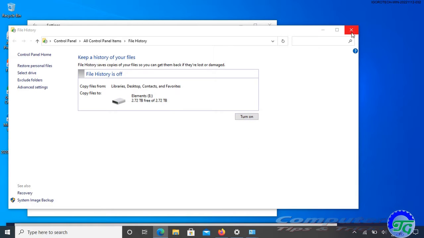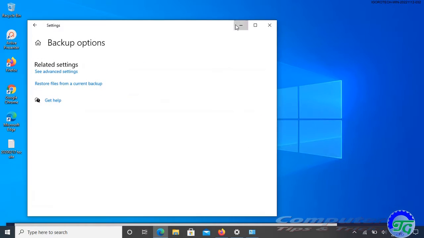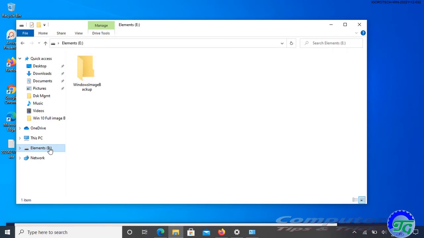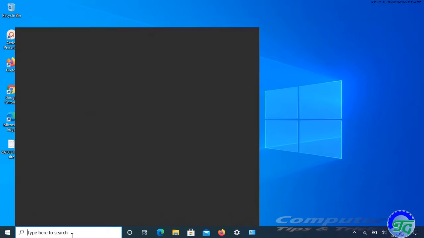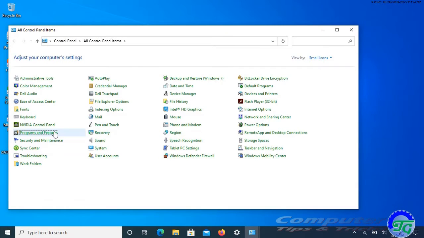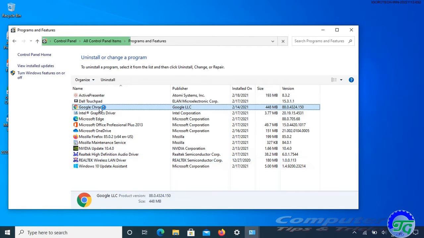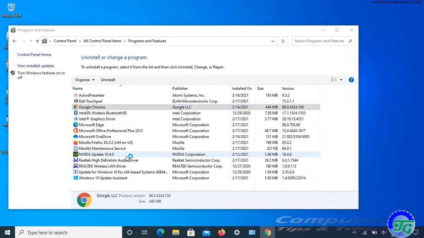Once you complete the steps, the tool will create an image of the entire system that includes everything on the primary hard drive and other drives you may have selected. Now, here is the copy of the system image we have just created. In this demo, I will uninstall Google Chrome and will check later after backing up the system image, and delete some files as well.